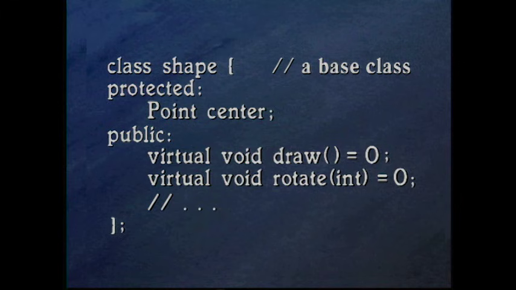For instance, you can have a class shape, and a shape has a few properties, like a shape has a center and shapes can be rotated and drawn. But basically you can't give more properties than that to a basic shape. You don't actually know how to draw a shape in general, because general shapes can't be drawn. You can only draw particular shapes. So the draw and rotate functions are defined to be virtual, to be defined later when we know what to do.